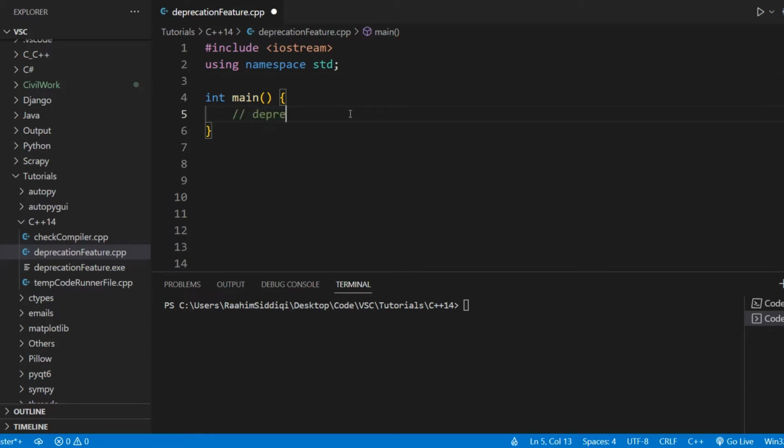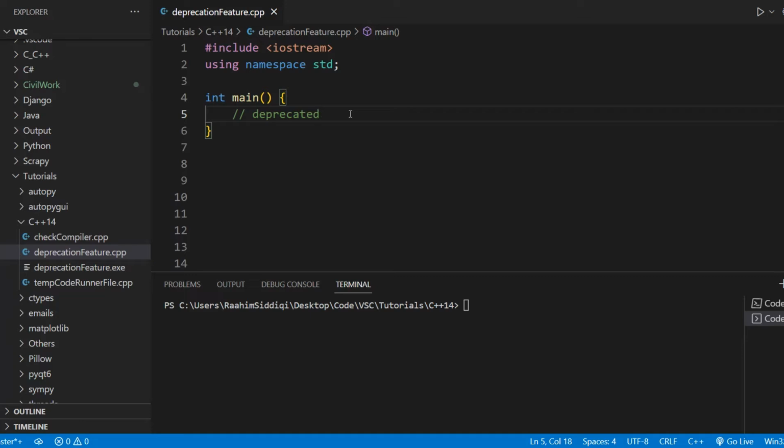Okay, deprecated. What does this mean? Now, I'm sure that many of you may have already encountered this before. You already know what it is. Basically, deprecated means to make something obsolete, to mark it as, hey, don't use this anymore. This is old. This is obsolete. There is a better alternative. Or maybe this is not safe. Don't use it. It's not recommended. That's what it means to mark something as deprecated.